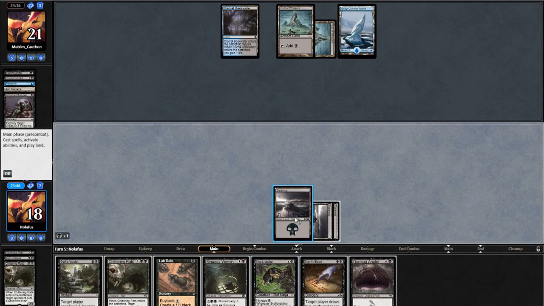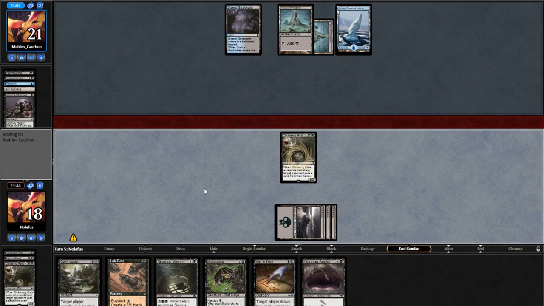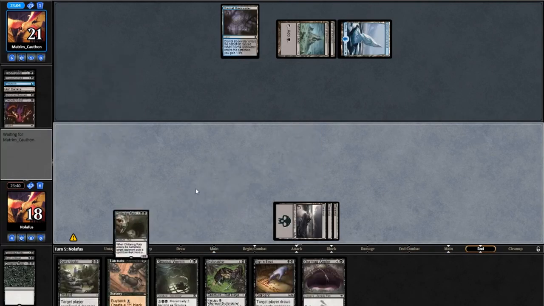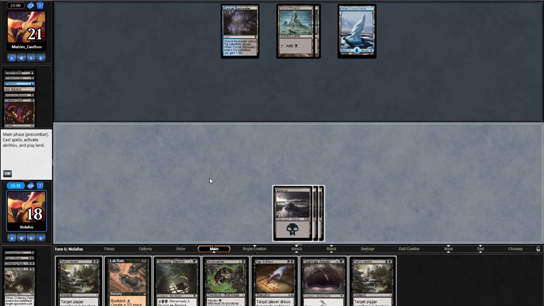You have Gurmag. Let's Chittering again. Pass back. Do you think he hates us yet? On our end step, we sacrifice Chittering. Another blue-black control. He just passes back to us. Once again, we are against blue-black control. Why? Why is this so popular right now?